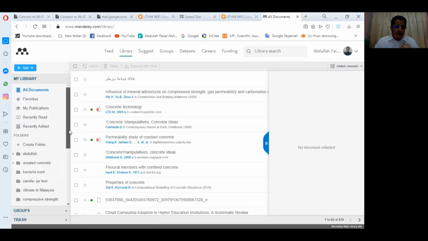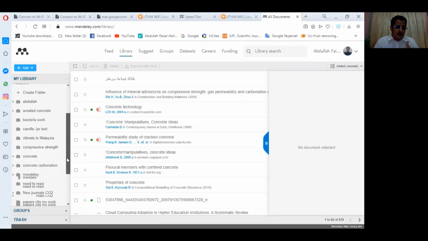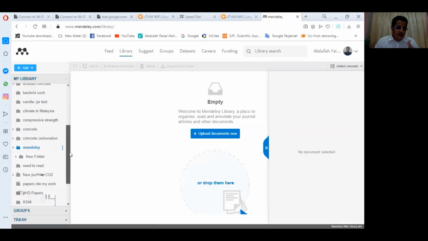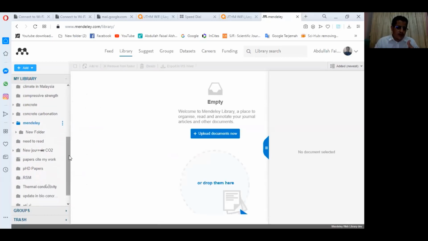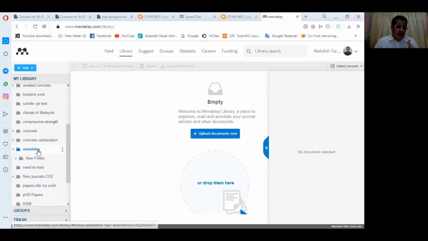So I want to show you the file that we already created today. Mendeley, where is our file? We try to check the file that we added. Okay. We already added the Mendeley file, but it's still empty because we didn't synchronize. This is the most important. If you want the files and documents that you already added in Mendeley desktop, you have to click synchronize.